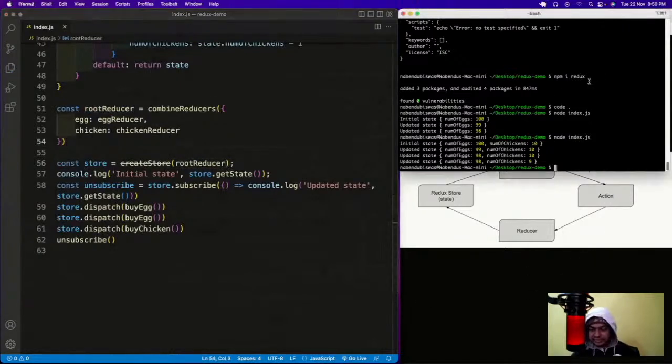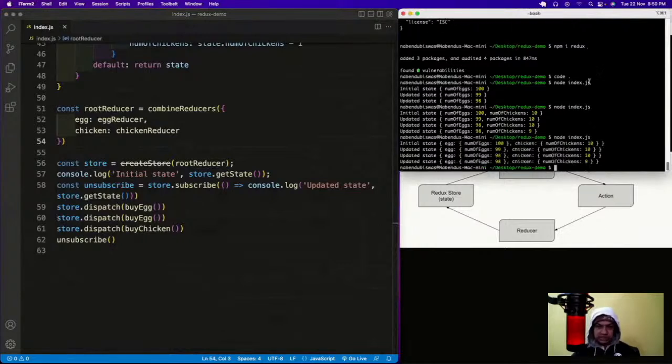Okay, so now again let us run this thing, node index.js. See, now everything is working, but you will see that now our state is a bit complicated. Like this object is there, that is okay, but inside the object there is this egg coming, and inside that there is another object, so it is a bit complicated.